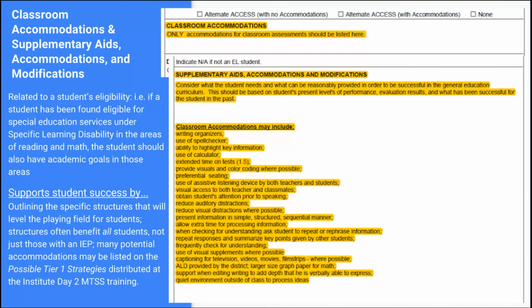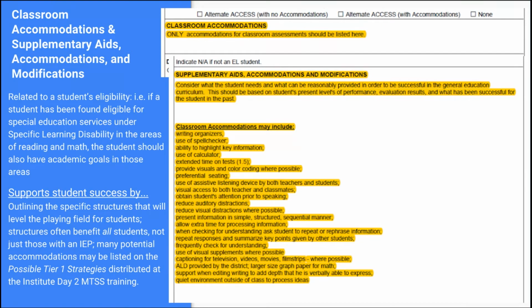The information located in the classroom accommodations and supplementary aids accommodations and modifications sections specify the accommodations and modifications that a student is afforded. Many are commonly utilized accommodations, but some may be written in vague language. This has a purpose, in that the accommodations need to be applied across contents and levels of curriculum. Writing the accommodation in more general terms allows the general education teacher and case manager to collaboratively determine the accommodation needed for the student to access instruction and demonstrate their learning.